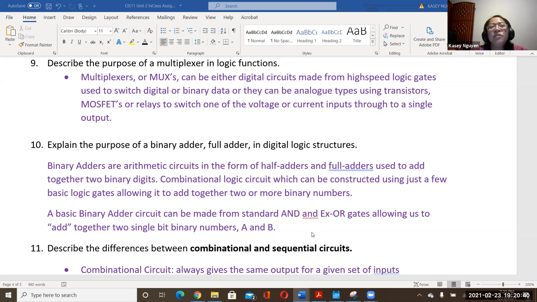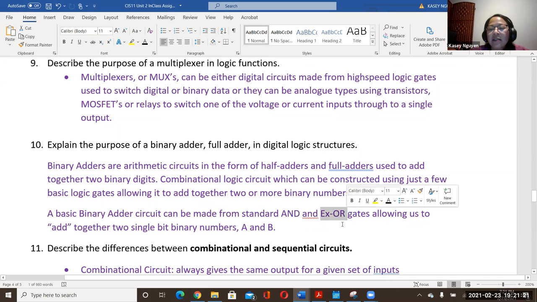When you read more into different technology, even with cryptocurrency, on how they build that, like blockchaining, how it's able to look at the block and how it's chained in the sequence, at the low level, look for information about logic gates, and it's all gonna gel together and you'll say, oh, okay, I understand how that's built with the circuit and how that will be in a form of programming. Okay, so a basic binary adder, like we said, is going to use the AND with the exclusive OR gates, which allows us to add two single bit binary numbers for our inputs A and B.